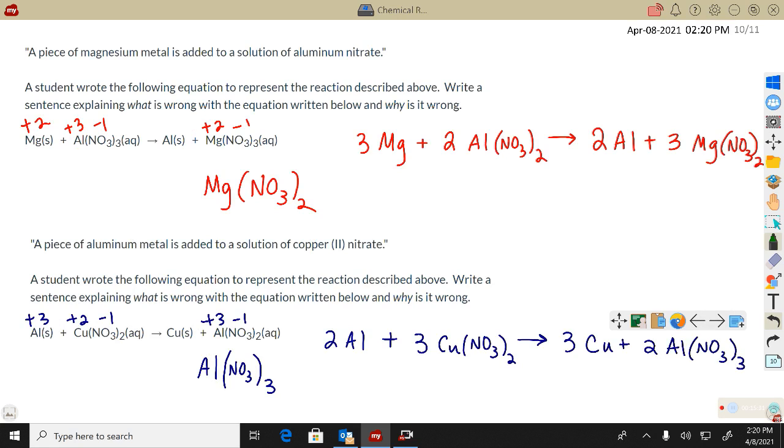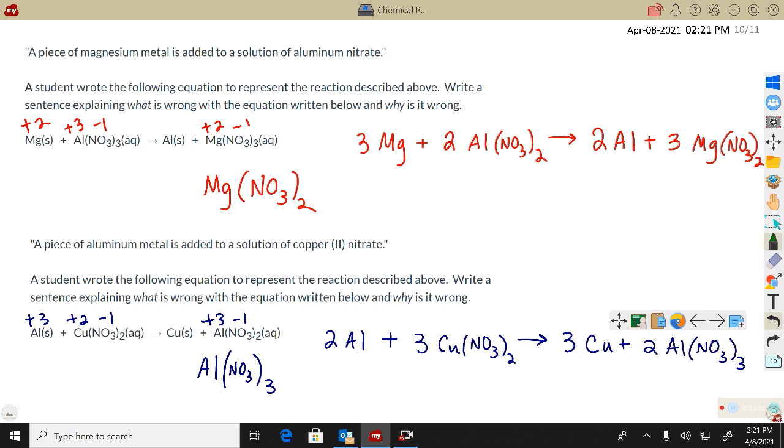Similar error with these two. They're both single replacements, and they did the replacement correctly. The magnesium is positive. It can switch with positive aluminum. Aluminum is positive. It can switch with positive copper. But I think, again, they had an error in one of their final product formulas. Just because you had 3 nitrate when nitrate was bonded to aluminum doesn't necessarily mean that you're going to have 3 nitrate if nitrate is bonded to magnesium. Again, when I make a new product, I join the ion. So yeah, magnesium is going to come in and bond with nitrate, kick out the aluminum. But then I need to write the proper formula of magnesium and nitrate. Since magnesium is only +2, I only need 2 groups of nitrate. And then I should rebalance the equation.